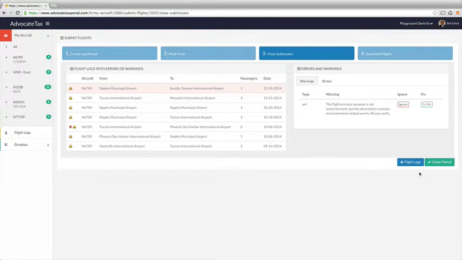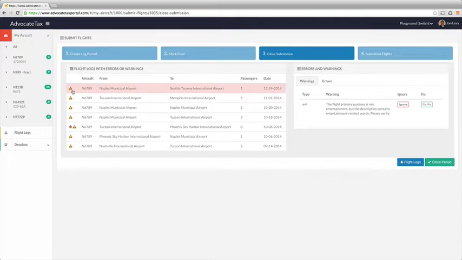Here, the computer has gone through all of the flights and identified issues that need to be brought to the user's attention. There are two types of issues that the computer recognizes. Warnings that the user needs to at least take a look at. It might pose a problem, it might not. The user has the ability to ignore the warnings. And errors. You don't have the ability to ignore an error if one is present, because an error is going to truly block the computation of your flight log results.